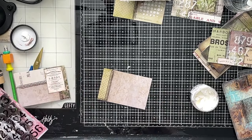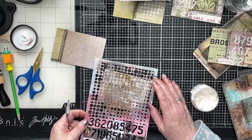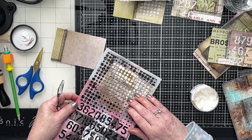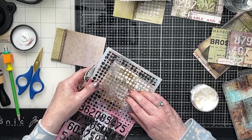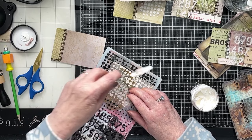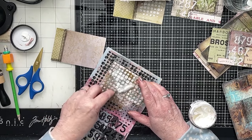Right, this one's going to need a bit of work. Let's do this one first. I want to get the dotties fairly straight. Does that look straight? Yeah, straightish. Straight as necessary.